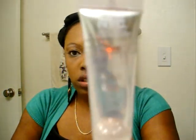Oh, I gotta put some lip gloss on. And I like a little bit of shine on my face. Not a lot. I should say, I like a natural glow. So, this is NYC Kiss Gloss. I normally either use this one, it's just clear, or this one, Shiny Lips, Fruity Lips. It's kind of glittery. This one makes my lips feel funny. So what I normally do is put a little bit of this on first because I like the way this one feels, and then I put this one on top.